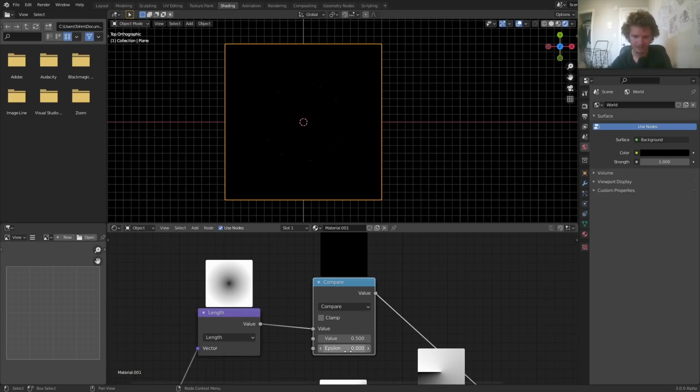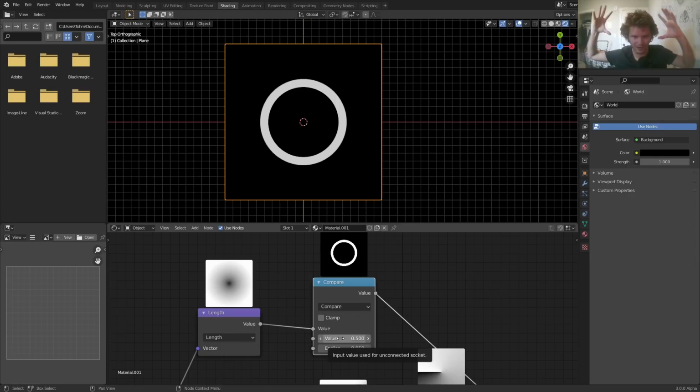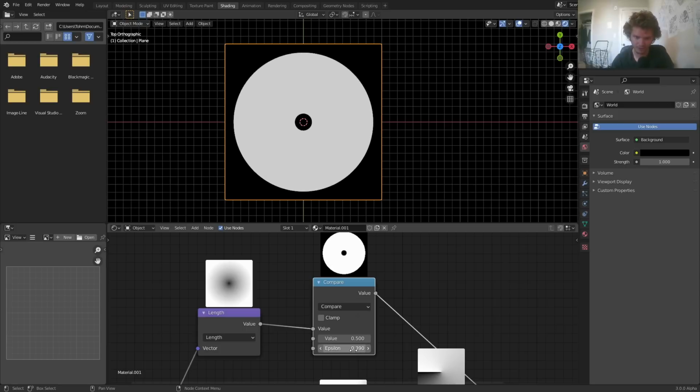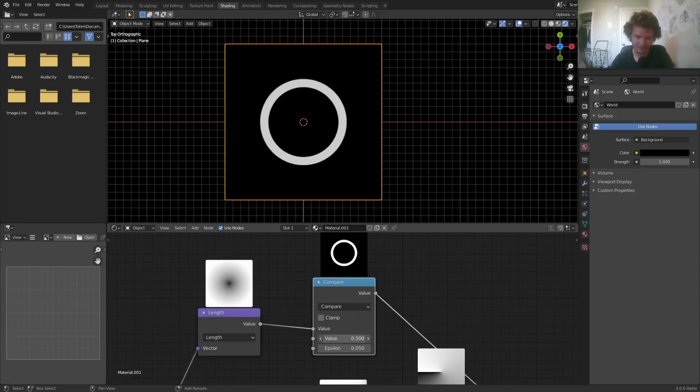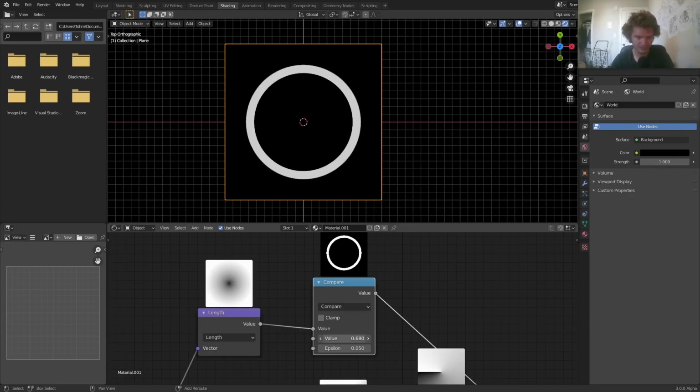What this ends up looking like, as you can see, is a ring that we can control the thickness of, and we can also control the size of. This makes sense because we're comparing the radius to some number, which happens as we go outwards. We're saying make it white if it's within some threshold. So the bigger the threshold, the bigger the ring, and the bigger the value, the larger the circle is going to be because we're comparing the radius to something bigger.